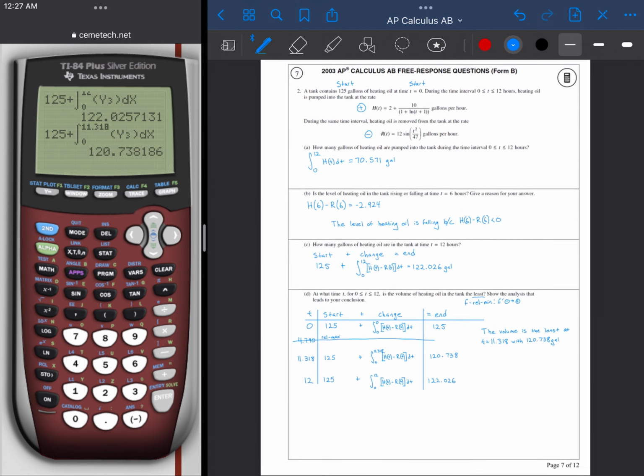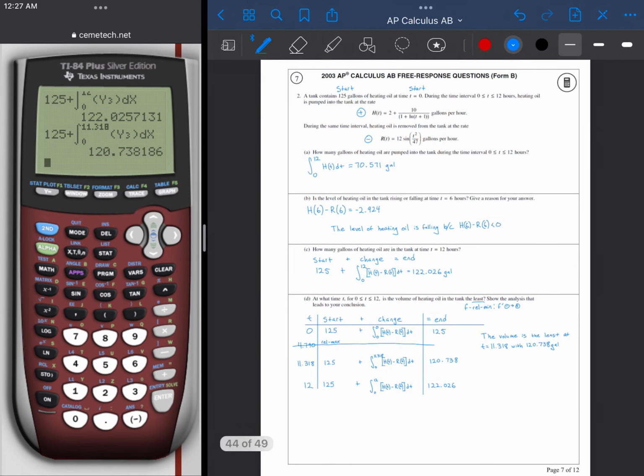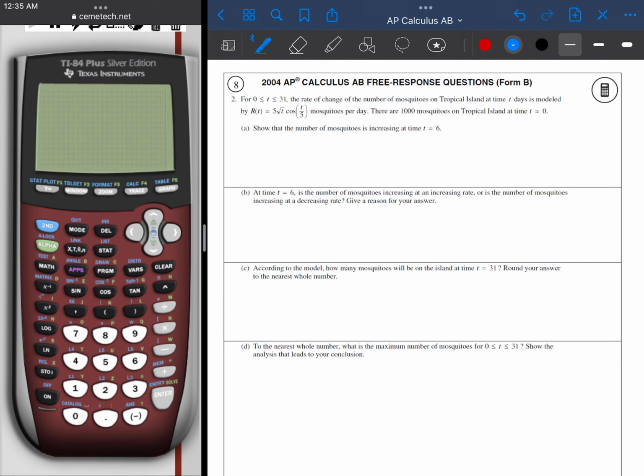Oh, part D. Cool. Zooming out to see all the problems. Number 8, another calculator question. We don't have two equations, we just have one equation, so let's go ahead and enter that equation. It's going to be 5 square root of t, then hit the right arrow key so I'm not underneath the square root, then cosine of that t divided by 5. It looks like, yep, the divided by 5 is on the inside of the parentheses. We're looking good.